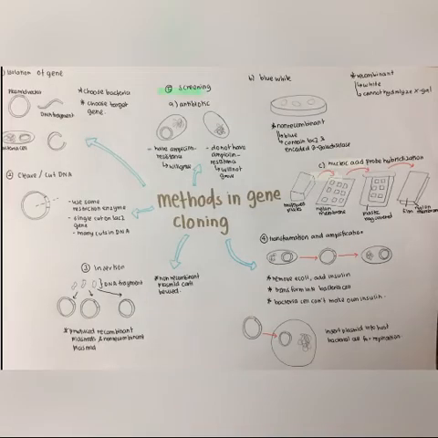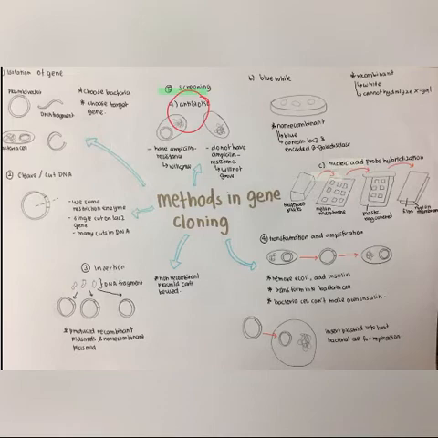Lastly is the process of screening. There are 3 types of screening: antibiotic, blue-white screening, and nucleic acid hybridization. The antibiotic screening will produce 2 types. The DNA will be dissolved in the petri dish that contains antibiotic.